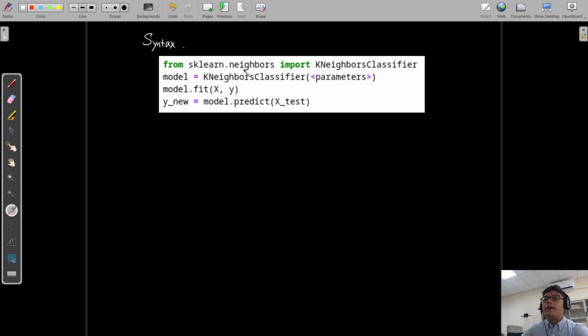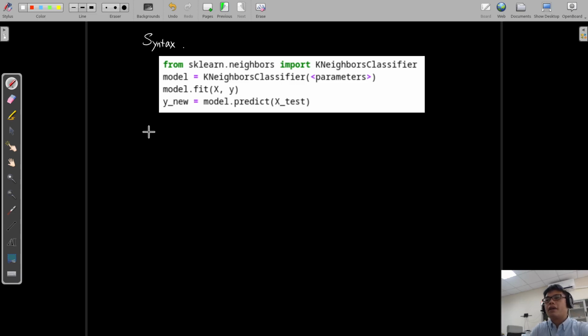Okay, so KNN stores its model in this module called neighbors. From sklearn.neighbors, we are going to load the KNN classifier. And then we can select the model with the specific parameters. These are the hyperparameters. Then do the training, do the prediction. And as mentioned, this is supervised learning. So I'm going to use one set of training data, and then I'm going to use a new set of testing data. Okay, so pretty much that's the same, and all you need to know is where to load this model.